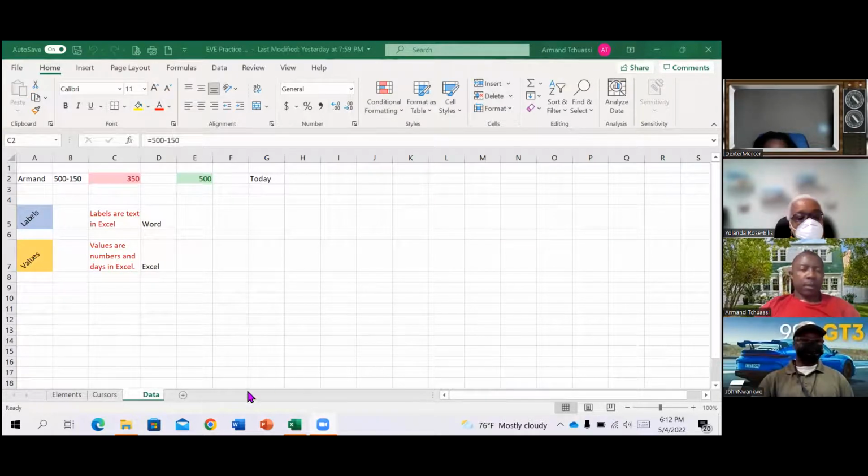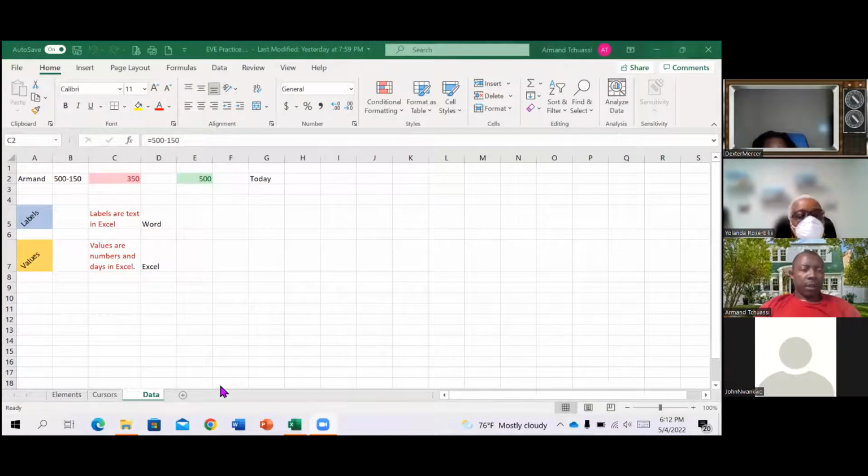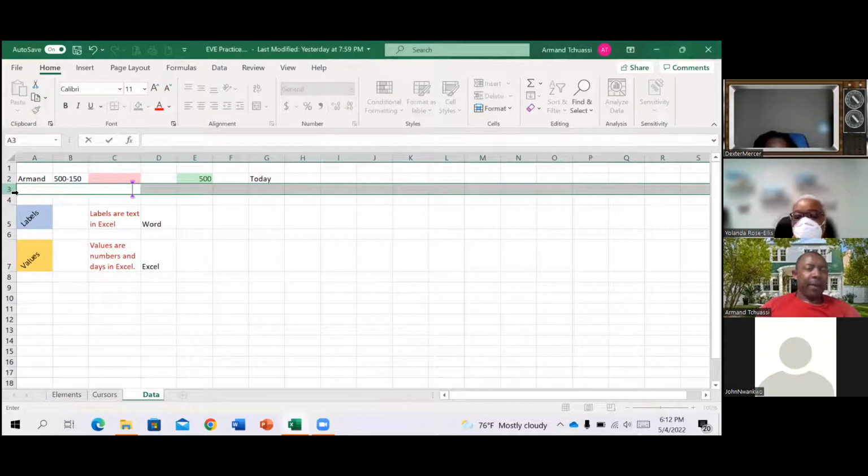You're muted. I want to resize row 3. Okay, go ahead. Explain to us what you're doing.